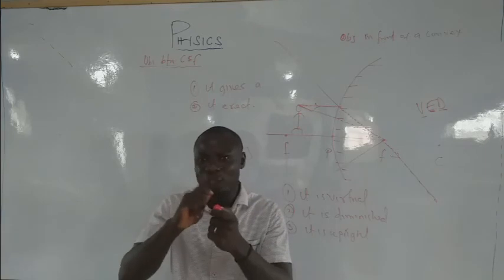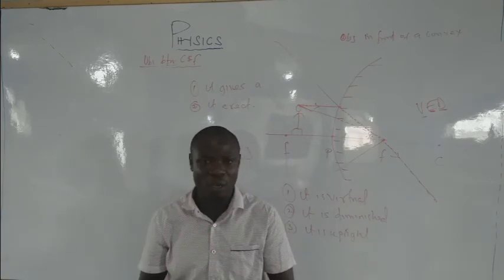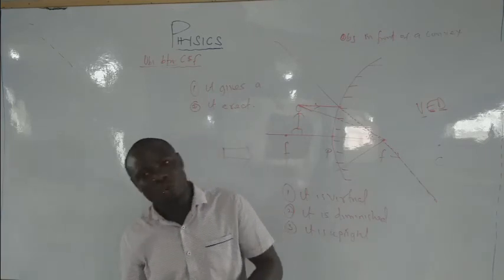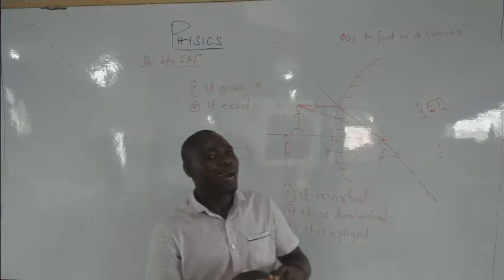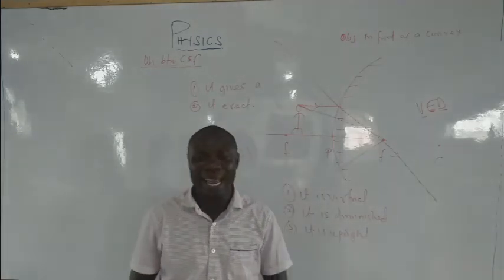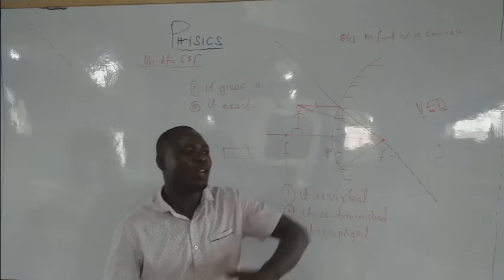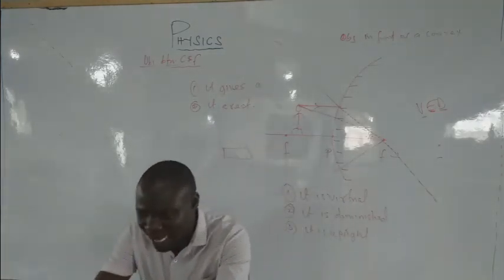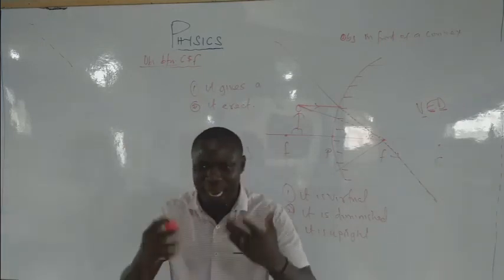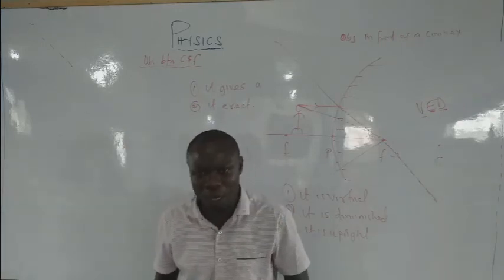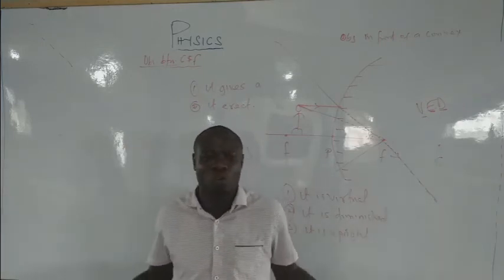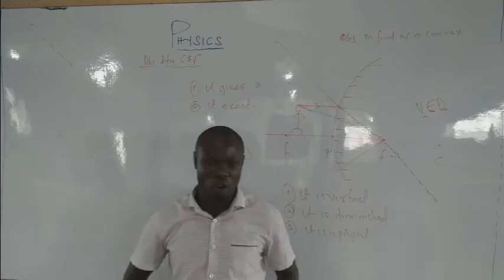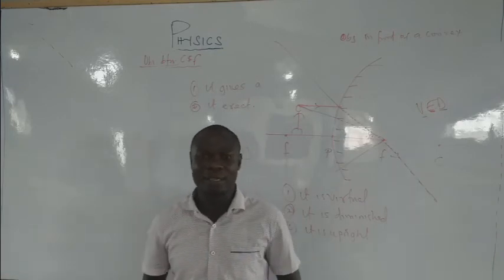What is there? It is a parabolic mirror. Check the next one. It is used as a headlamp. As a headlamp. What kind of mirror is that? It's also a parabolic mirror. We use a parabolic mirror to design the headlamp so that the light will go far, more than normal. So these are the applications of curved mirrors in physics.